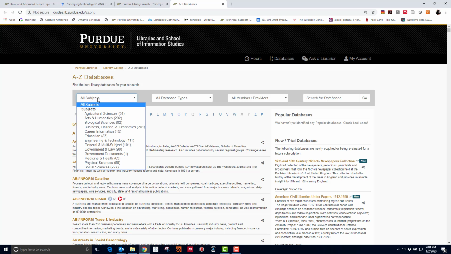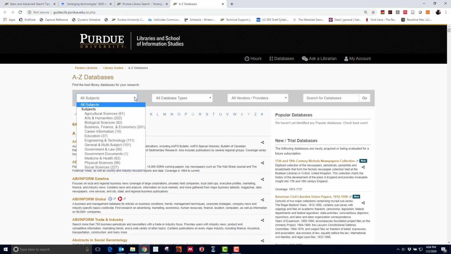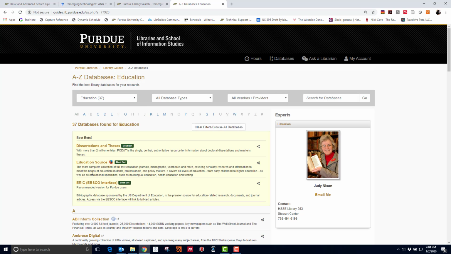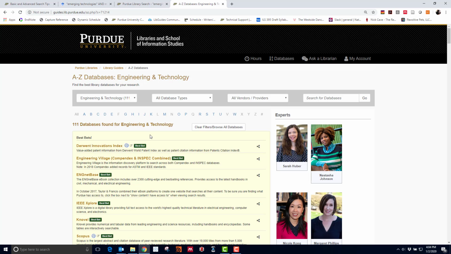I could go to all subjects and go by topic, and I would go to engineering and technology based on this, or I could go to the letter because I saw Scopus or ABI Inform would be good databases to start with. Say this technology was in education, then I want to make sure I go to these ones on education and see how Education Source is different than ERIC. Just drop in keywords and play with it. For now, I'd say we're mostly engineering and technology.